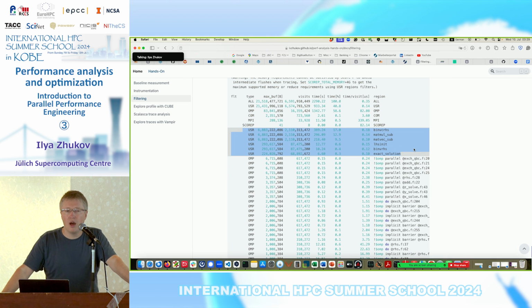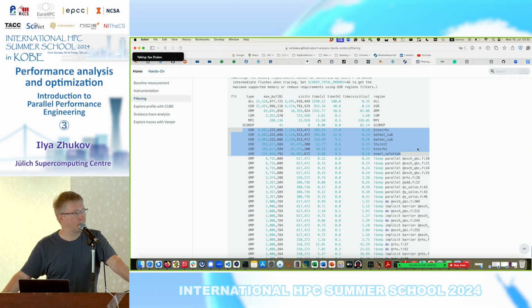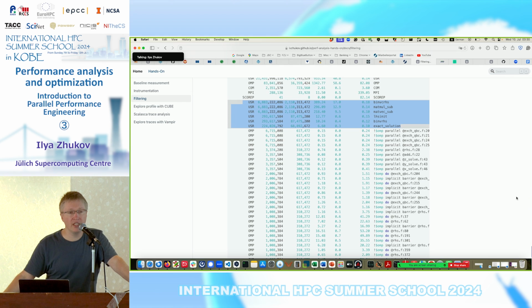For example, in a C++ application, you'll have millions of tiny get or set functions, and you would never want to measure them, probably, if you are not particularly interested in get or set functions. But this is a good candidate. Here I am showing how you can identify the candidates. Okay, we identified the candidates, and now we can prepare a special file to filter these particular functions out.